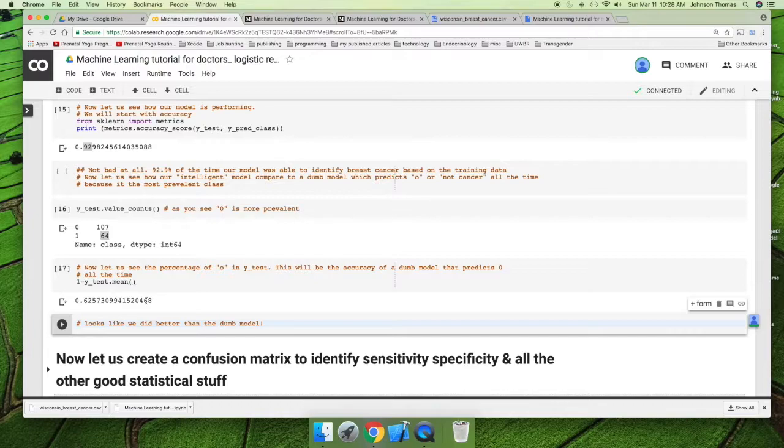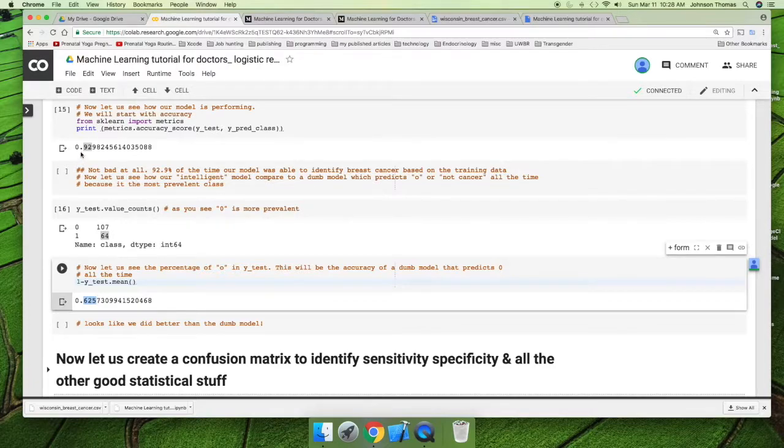So that turns out to be 62.57. As you can see, in a few seconds our model is able to beat a dumb model, like if we were going to say, hey, most of the thyroid or breast biopsies are going to be benign. It turns out our model has better prediction accuracy than just saying that most of them are benign.